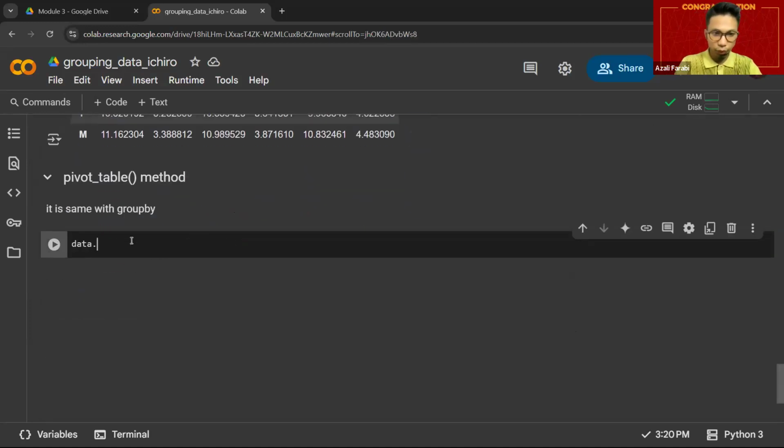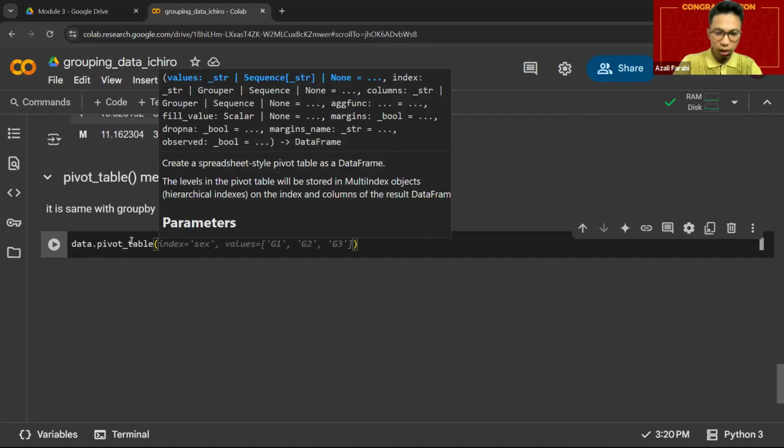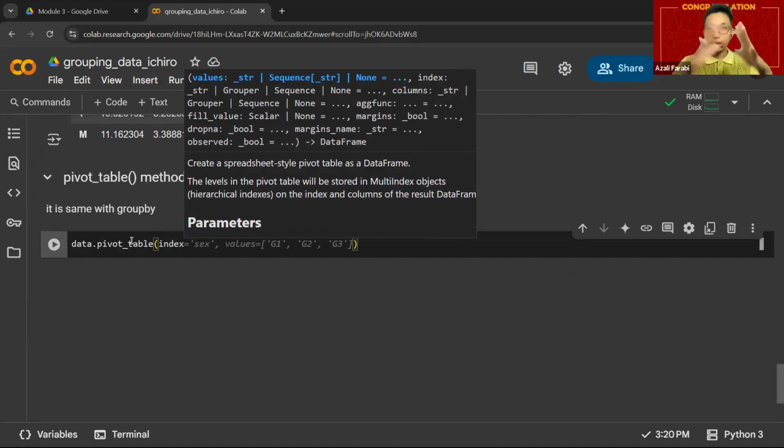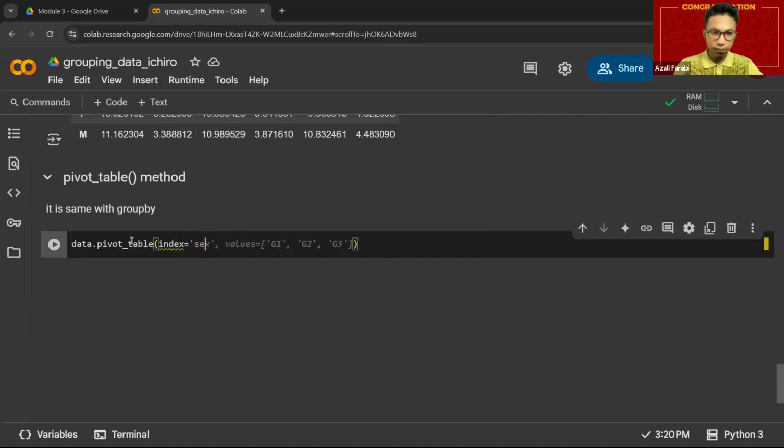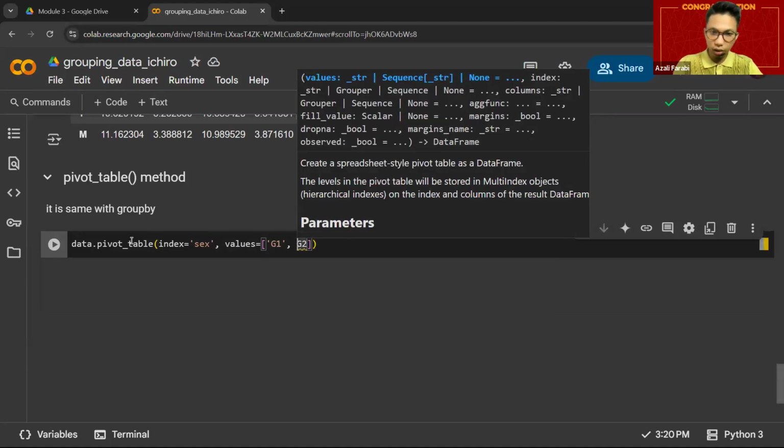You can say data dot pivot table, and then I want to set the grouping, or the group, I don't know how to say that. The filter is based on sex like this, and then I want to see the values, and it's more than one value: G1, G2, and G3.